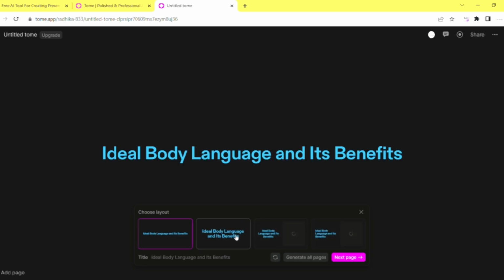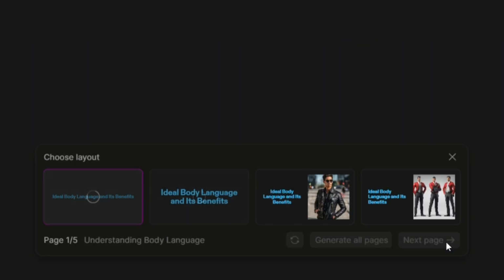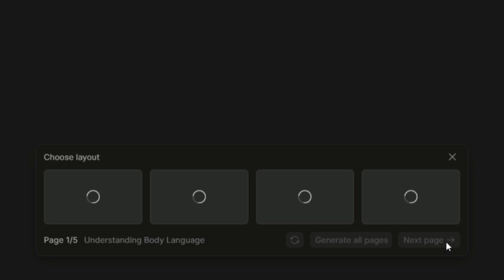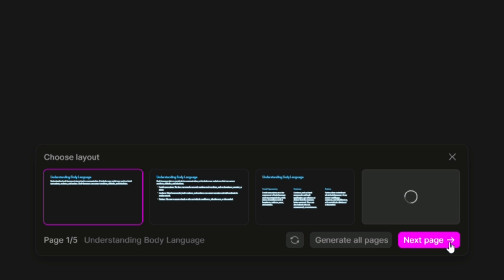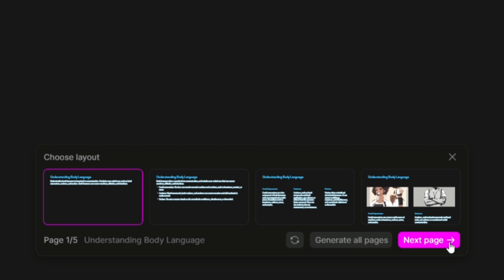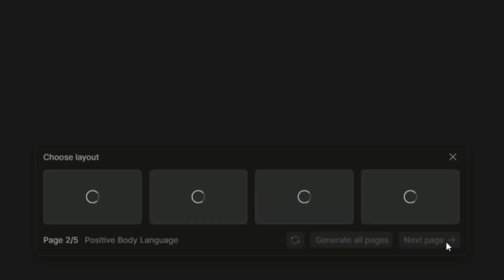If you remember, I chose this exact theme while choosing my default theme at the beginning of our session. Now, it is giving us the option to choose each and every page's layout. Every title and topic is given on the screen, as you can see below. And then in the choose layout option, there are various options in which font or which pattern we want to see this topic presented.